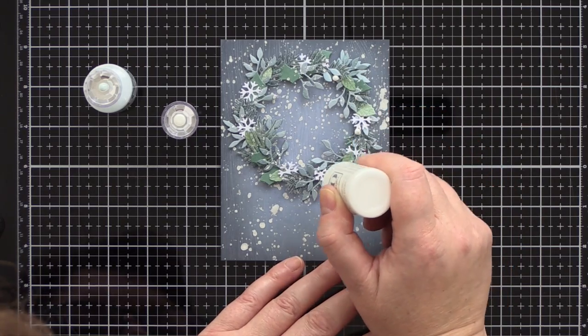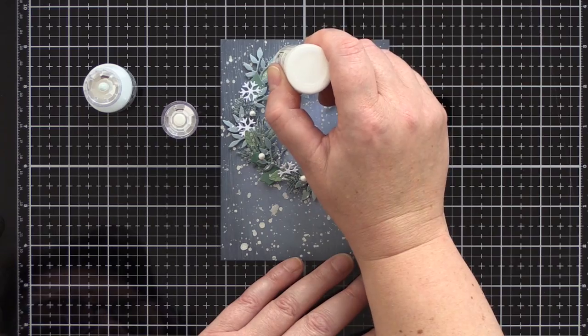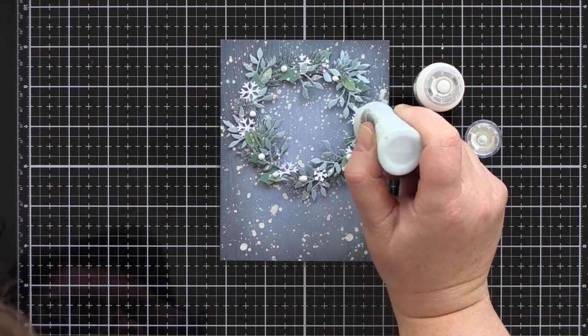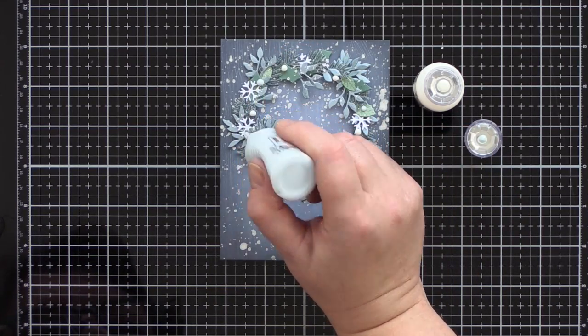I then started to add embellishments using Nouveau Crystal Drops in Simply White and Duck Egg Blue. I will say I didn't get the roundest of droplets, and I think that is because of all the texture on the wreath. It was hard to find a flat surface to squeeze the droplets onto.